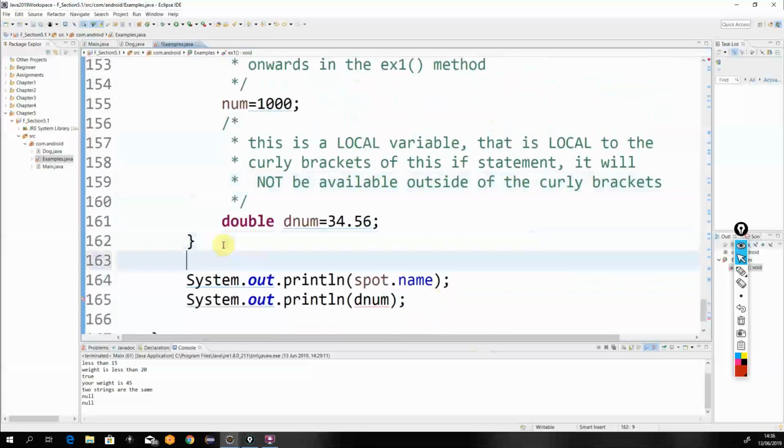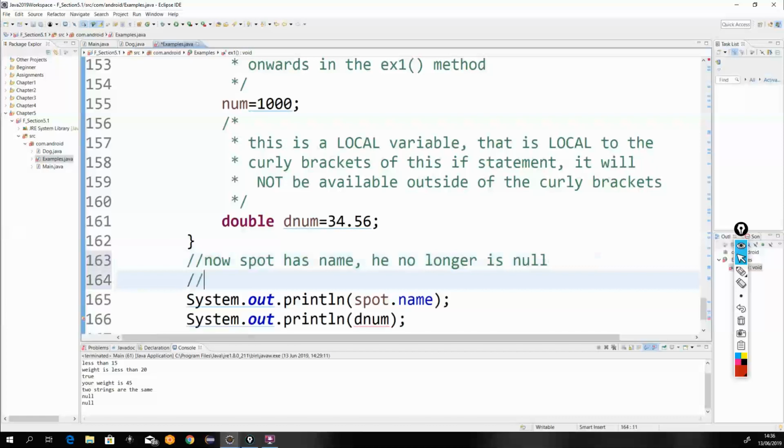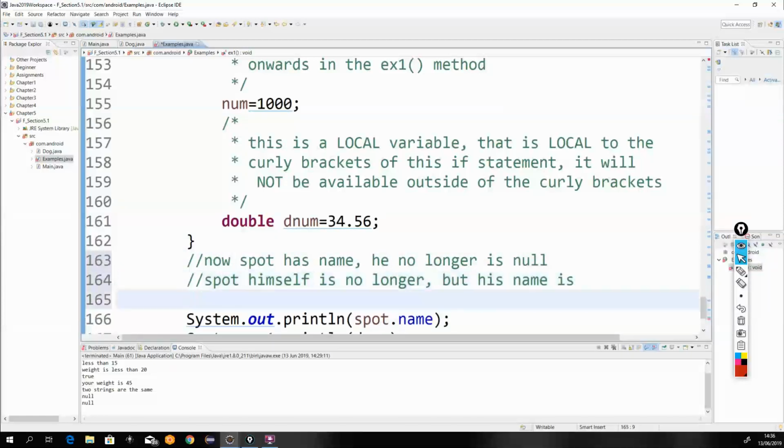So now we can access Spot's name. Now Spot has a name. He no longer is null. Now the name is still null, but the dog itself is not null. Spot himself is no longer null, but his name is, as we have not assigned a name to Spot.